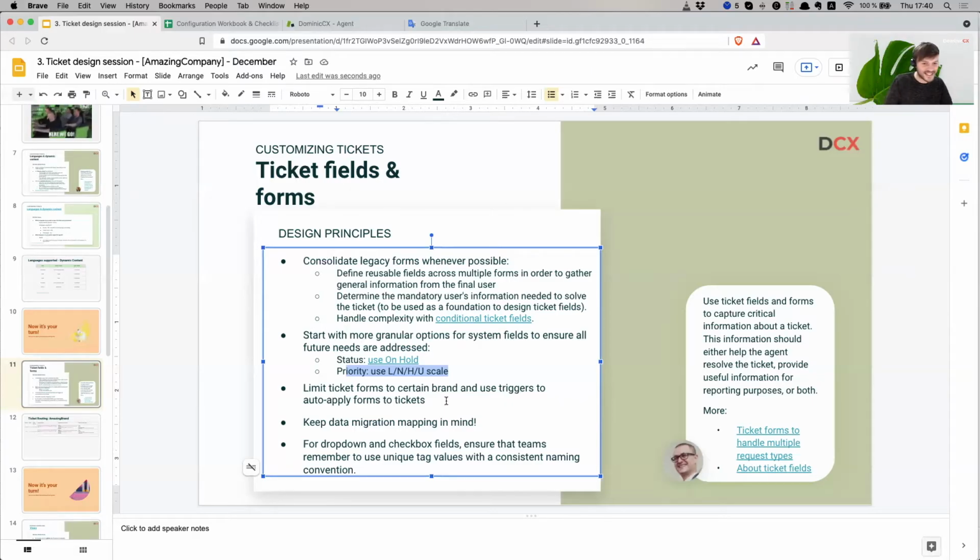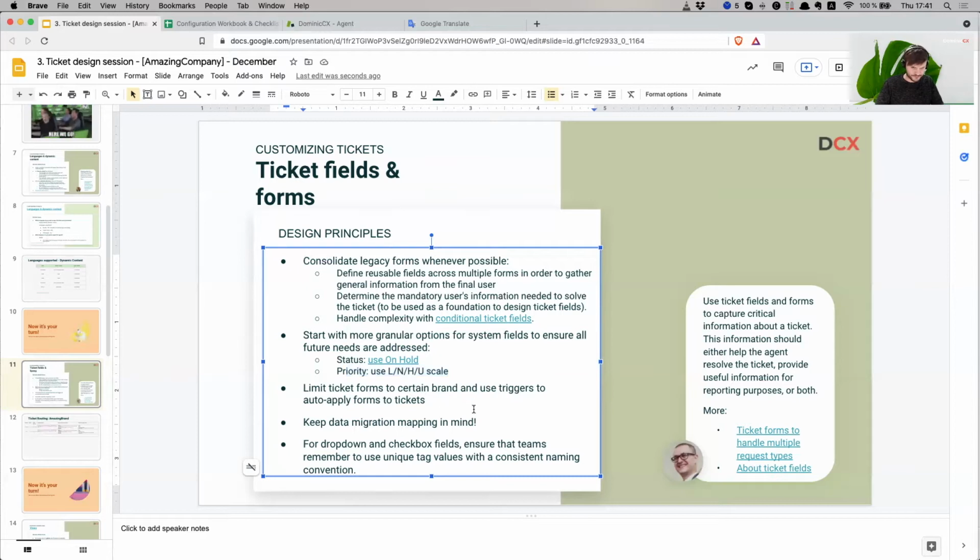You can potentially use one ticket form for one brand, because with conditional fields, you can play around with the ticket fields and hide some of them or display more of them whenever that is necessary. I'm going to show you how to do that in a few minutes.